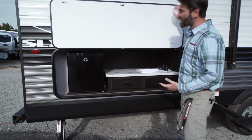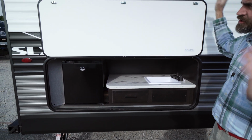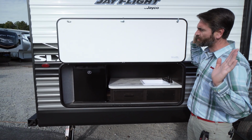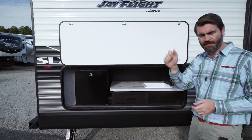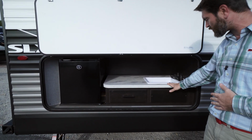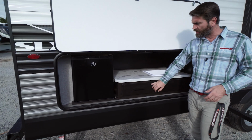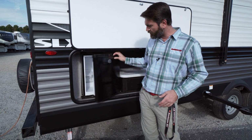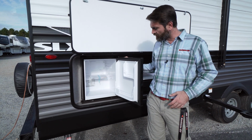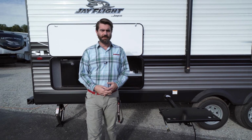When we open up this hatch, one thing I'll make note of that's kind of cool is that it has magnetic catches. All I have to do is pop it into place and it stays. There's no cheap plastic latch to mess with. But in here we see that we've got a quick little sink that we have access to, some storage in the form of a drawer, and we've got a cool little refrigerator out here that's electric as well. That just adds to your overall refrigeration space.